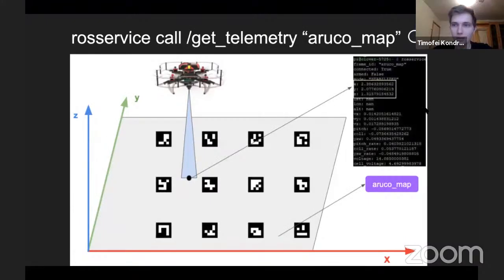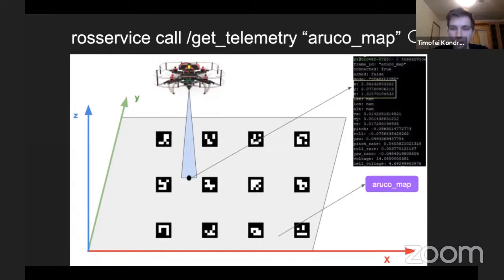Yes. So one thing I want to tell you about is the service called telemetry. This service can give you the data from your drone, mostly from the flight controller, like what coordinates you have right now, what is your drone's rotation in a certain frame ID, and also the mode that the drone is in. It can be stabilized or offboard and so on. And I will tell you why you even need this service, because I think this is the second most popular service in Clover after navigate. You can really use it a lot in your programs. And in Flip, it is also used.